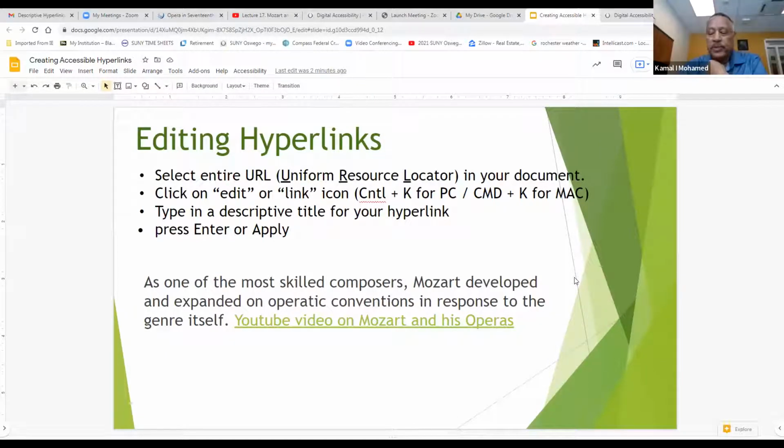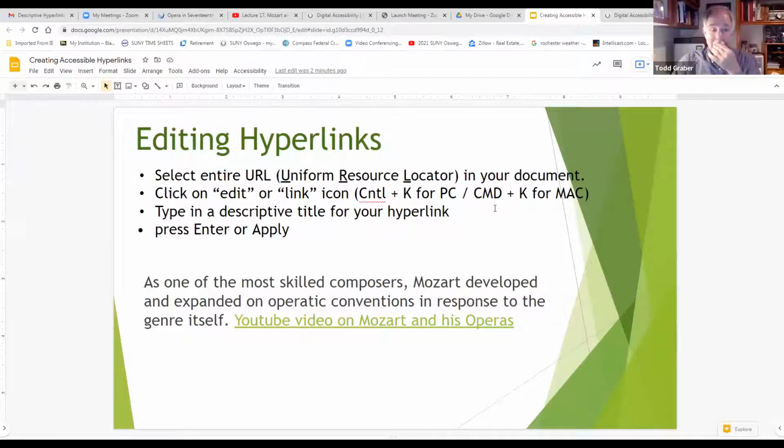Kamal, yeah. Did you just say this is in Google Doc? Yes, I'm in Google Docs right now. So not a PowerPoint, or would that work? Not in PowerPoint. We'll get to PowerPoint in a second, because I created this in PowerPoint, and then I brought it over to Google Docs, so I wouldn't have to keep shifting my screen sharing.